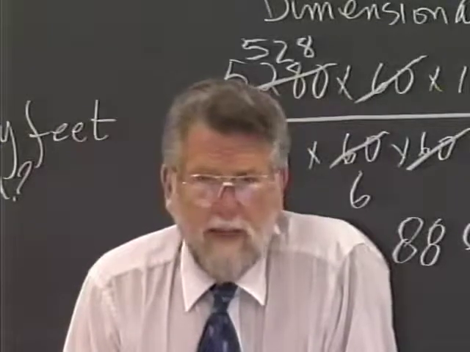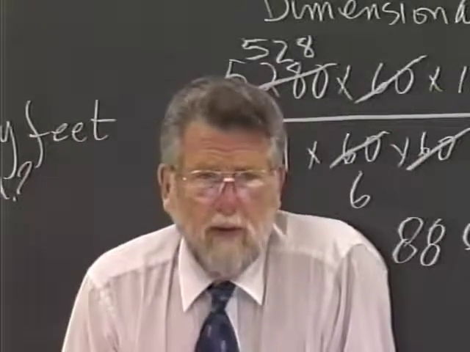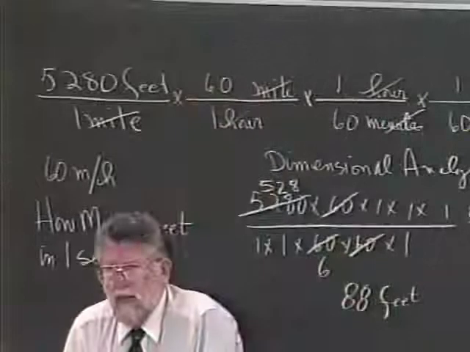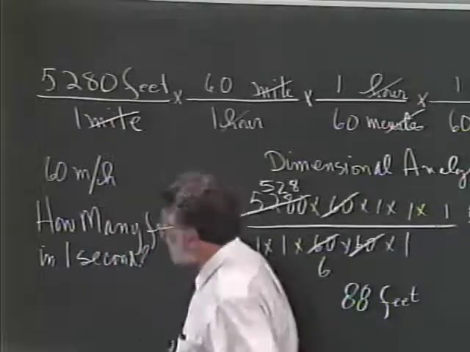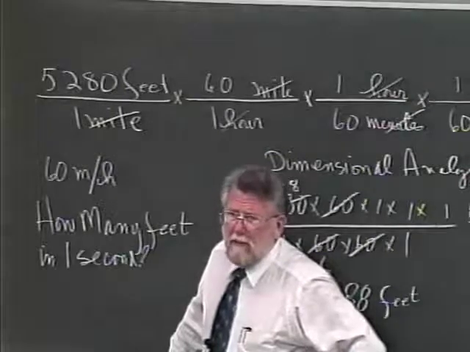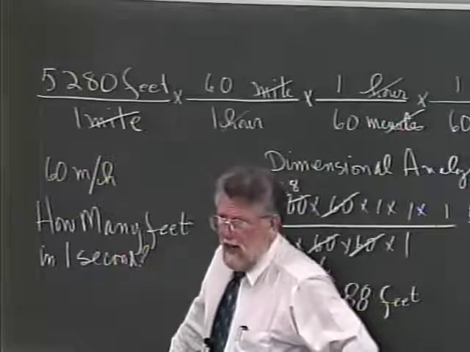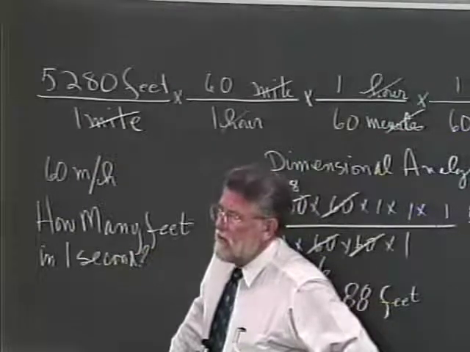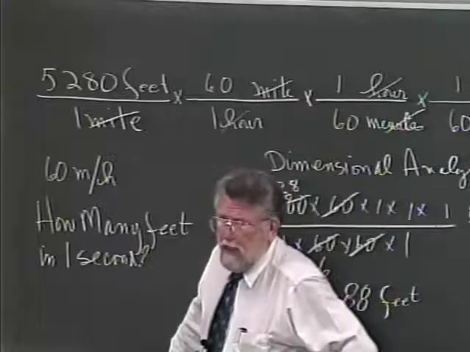I put a problem behind me on the board here that we're going to look at, and it's just one I want to reference because I have some other problems I want to do. This is a problem from the DMV, and here's how the problem was stated. If you're going 60 miles per hour, how many feet do you go in 1 second? That was an actual DMV problem on a test, meaning Department of Motor Vehicles, in order to get a license. It's a how much problem.